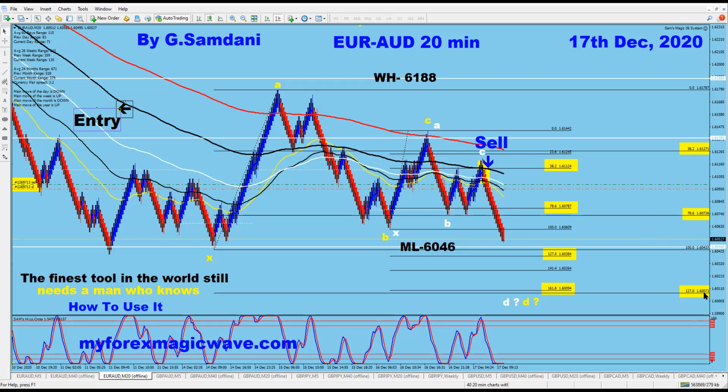Makes sense? Now, notice there's another pattern cooking within this pattern, the same kind of pattern, a smaller version. The white count: you pull the fib on XA, then you see the price came down and touched the 78%, went back up to touch the 38%, which is also almost 23%, but not quite. So we're going to count 38%.